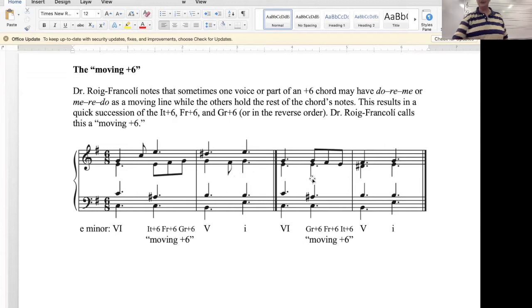The second example does the same thing, but it does it in reverse. We start on a 6 chord, and then we go to a German augmented sixth chord, and then the mi moves down to re, and finally to do. So by the end of the measure, we're on an Italian augmented sixth chord. The 2 E's in the soprano and alto move in opposite directions. We go to a 5 chord, and then we resolve it to a 1. Let me play these 2 examples for you. I'm going to start by playing 1-4-5-1 in E minor, and then I'll play each of the 2 measure pairs.